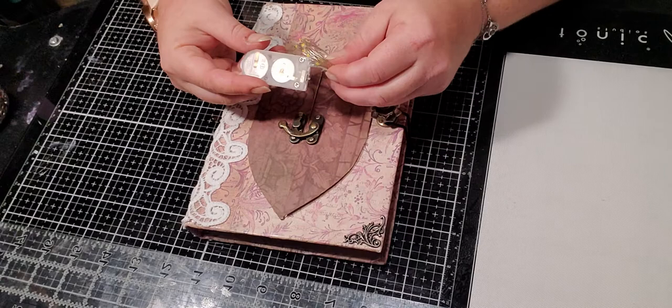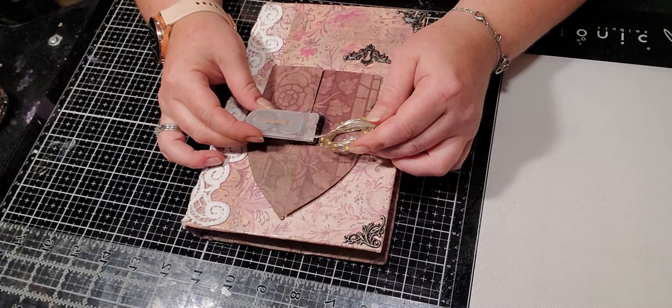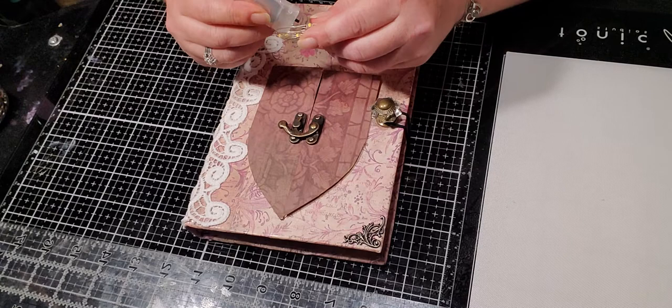I unfortunately already got rid of the packaging. I normally try and organize my stuff as soon as I get it. But these are the fairy lights. They are Tim Holtz fairy lights. They're not very long.